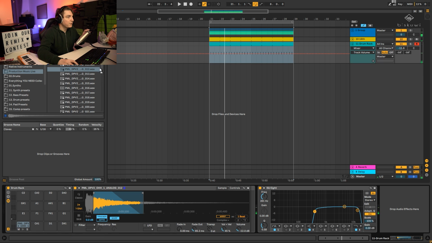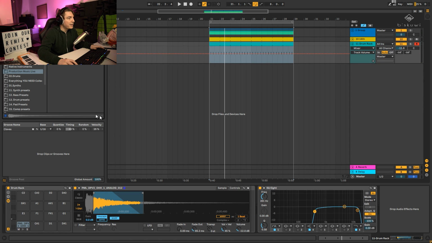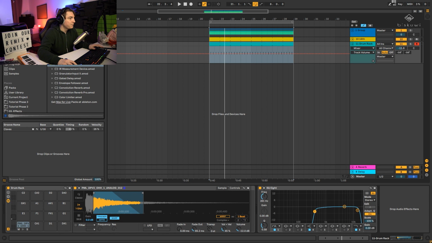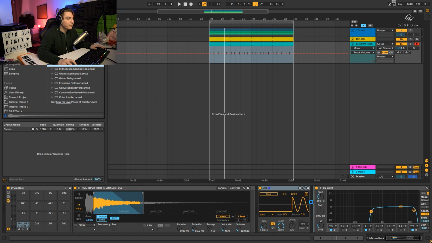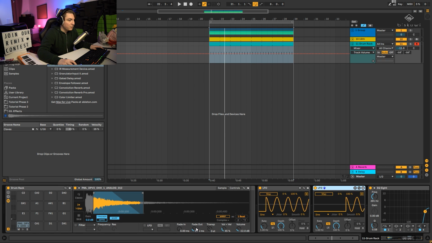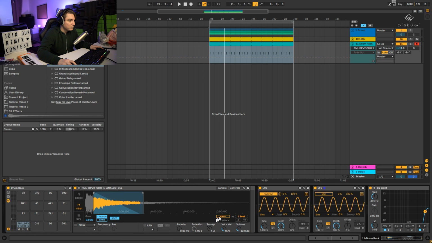What I like to do oftentimes is add an LFO here, just to make this open hi-hat a bit more interesting. So I'm going to go back and go Max for Live, pick an LFO, and then pick another LFO. The first LFO will be on the fade out. And then let's decrease the depth and offset this a little bit, and put it into random.